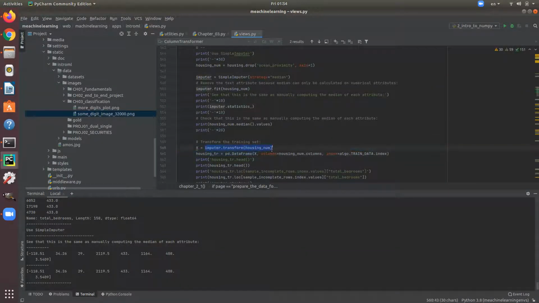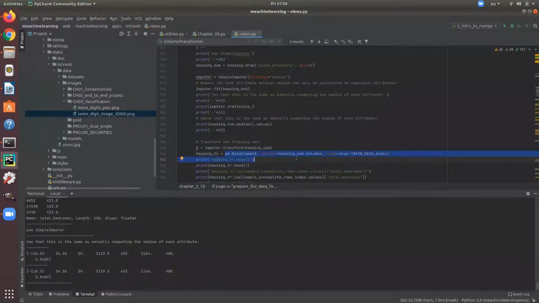Here as we go, imputer transform, and that will give me the X. The X will have all the data already filled. Doesn't matter which column, it will put the median in. And here I'm just printing it, I think. By the way, one more time, all those components return a numpy array. So if I really wanted to be back to a pandas DataFrame, I had to use this one, pandas.